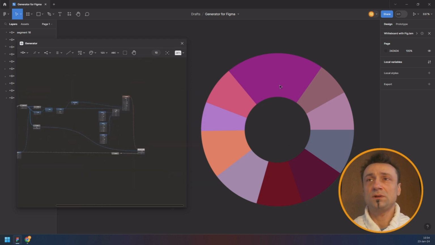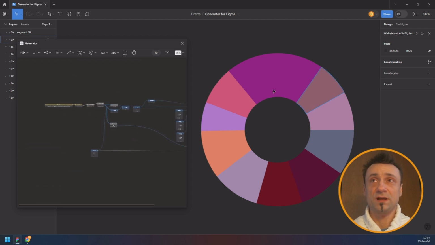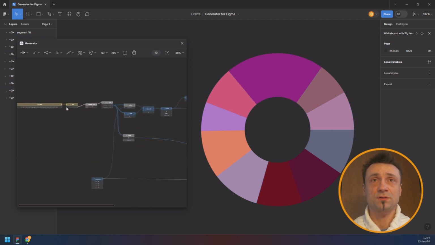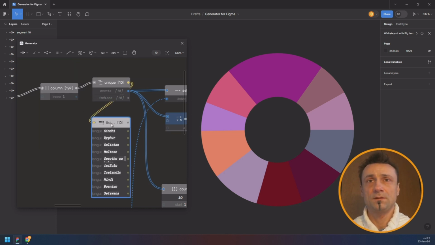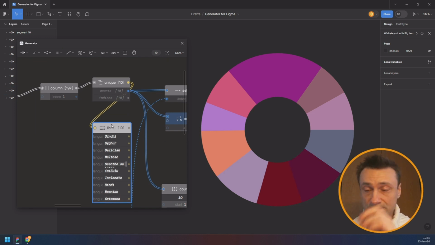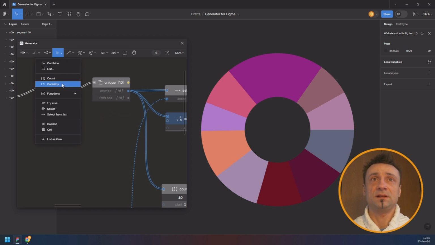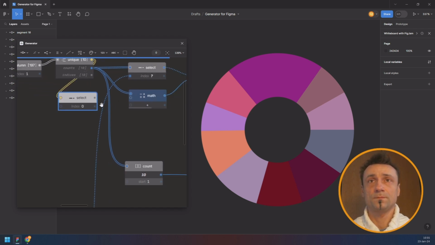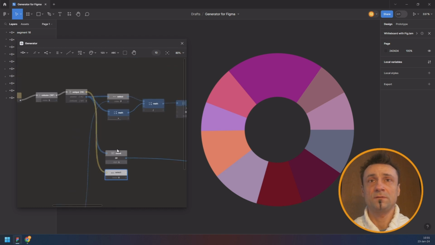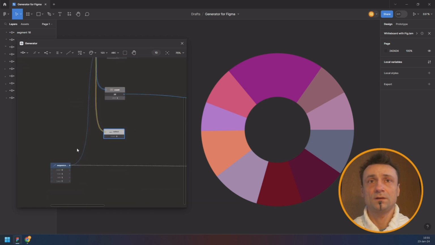The next thing I would like to do is add the data. So not just the sections, but also the text. Let's see what is in there. These are the languages, so probably I'm going to put them inside the sections. All right, so we have these. So I need a select from list. I'm going to bring it over here. I can use the same exact index because they're just different columns of the same table.